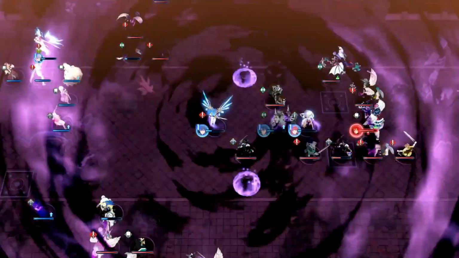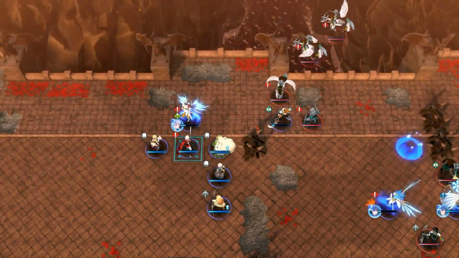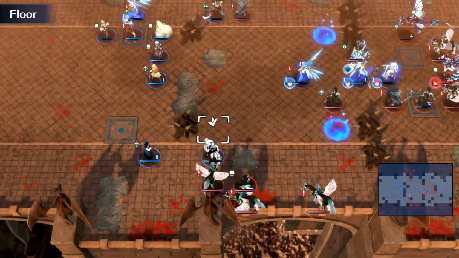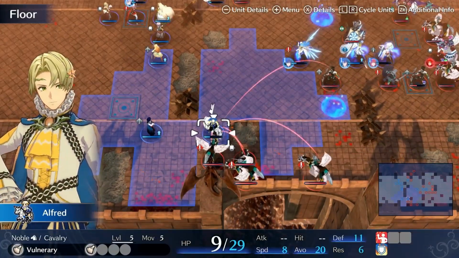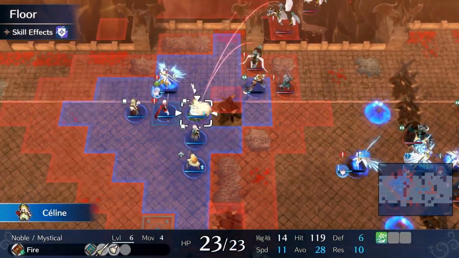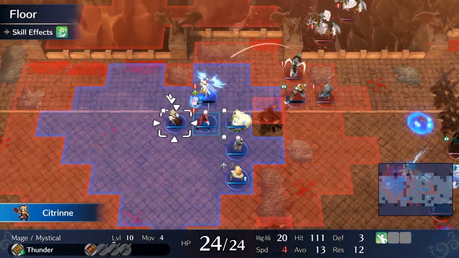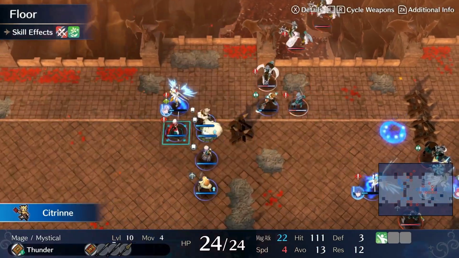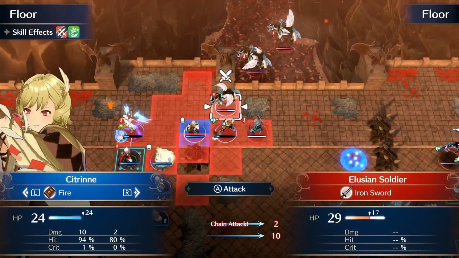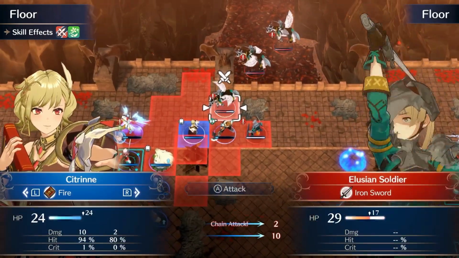So here I'm just going to do a bunch of little actions to prime the crit. Nothing particularly interesting. And then I'll just let the rest of the video play out while I slowly dig for the crit and then clean up.